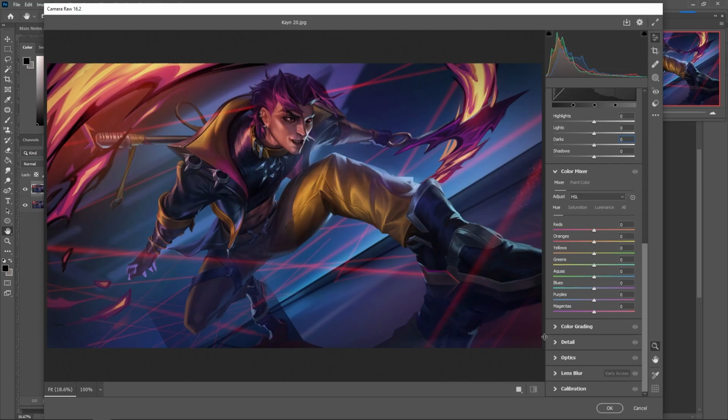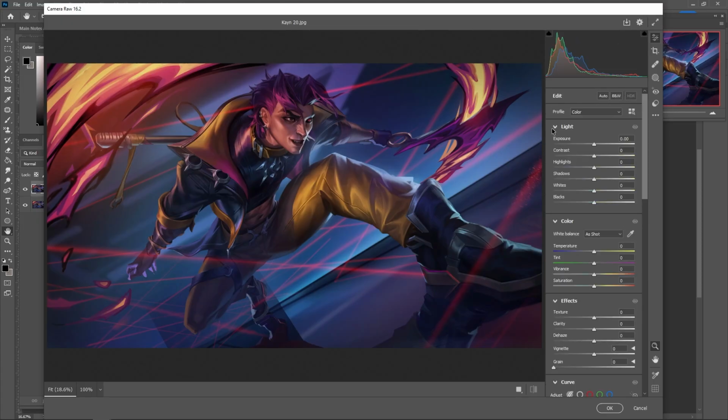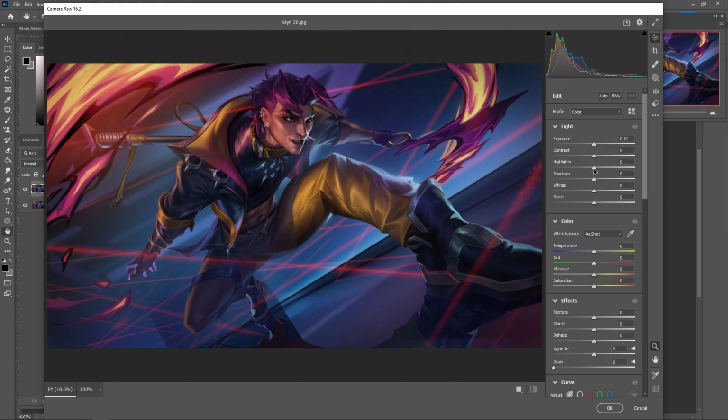This really requires a good understanding of values, colors, and just an overall good eye for what your piece needs. So if you use the tool poorly, it could make your image look a lot worse. And also, your image might not even need this step. So don't change these settings just for the sake of changing them. Do it only if you know that it will make your image look better, which we can test by tampering with the settings and going back and forth between the previous versions to see which one we like more. So I'll go briefly over each setting and how I like to play with them.